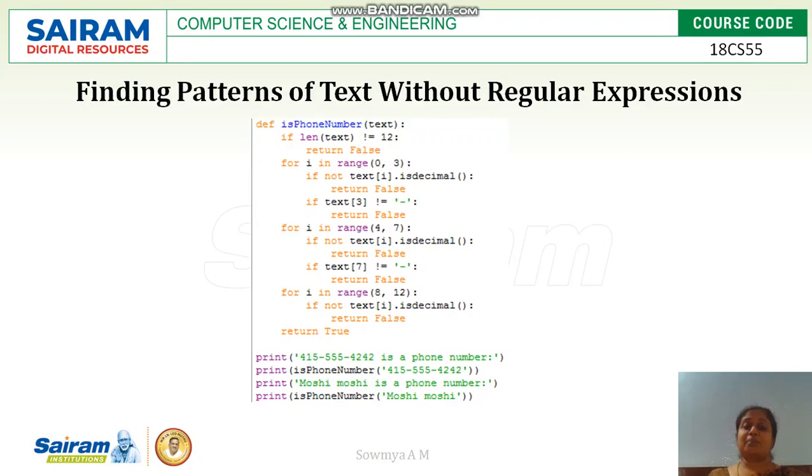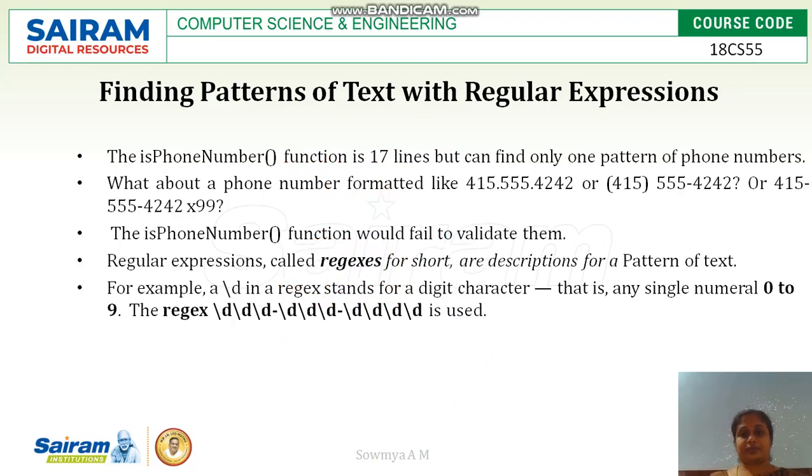It contains multiple if statements and for statements, which makes the code even bigger. Another disadvantage is that if there is any little or minor change in the phone number, even if it is technically correct, it shows that the phone number is incorrect. So we can go for regular expressions instead of normal for and if statements.